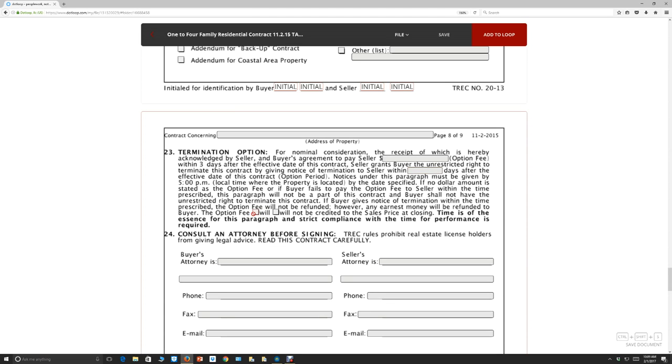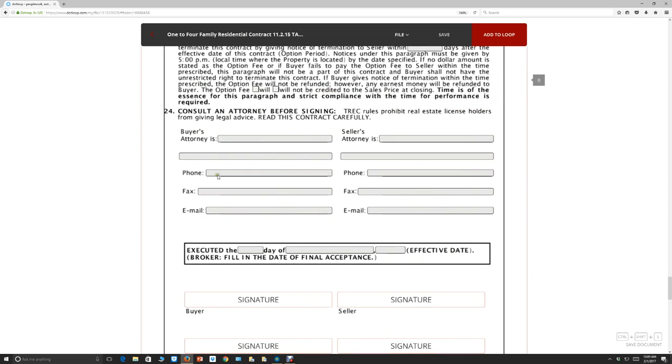All right, and then the option fee will or will not be credited to the sales price at closing. So will is customary. So if I put down a $200 option fee, I'm going to be credited for that when I go to close. But in this day of worrying about appraisals and multiple offers, it is also fine to check will not. So you put down a $200 option fee, and then that's just a gift to the seller. That allows that seller to net $200 more without raising the sales price and risking that appraisal. So that can be a good strategy.